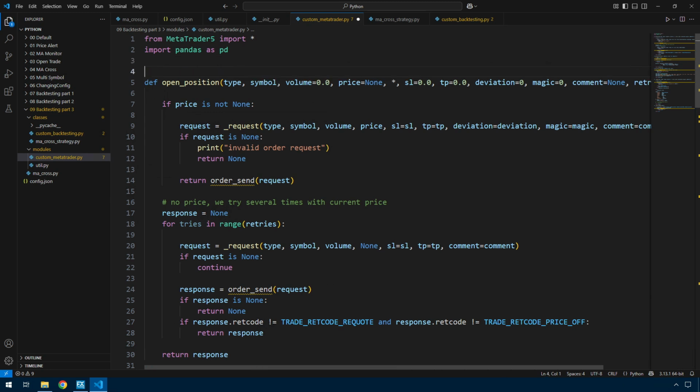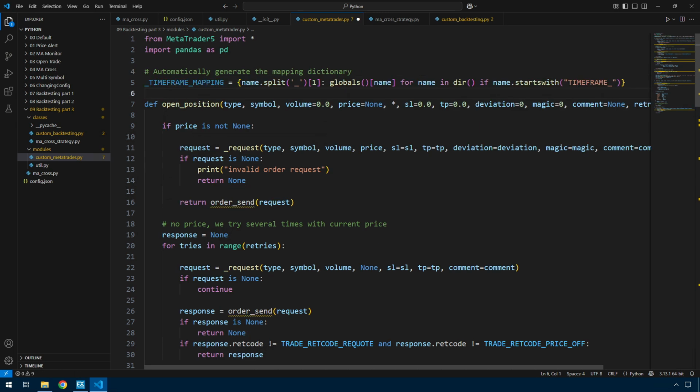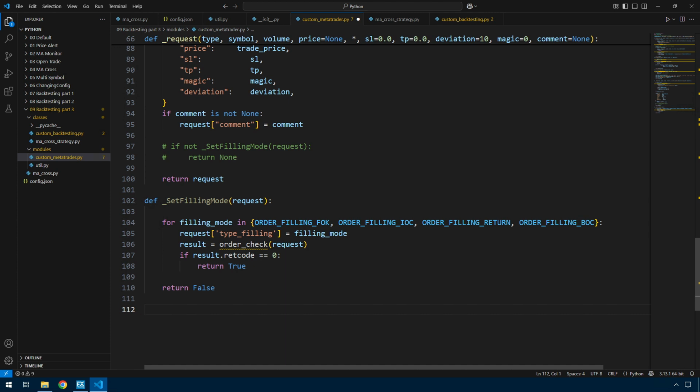So first, right at the beginning of this file, I'm going to create that mapping. I'm calling it underscore timeframe underscore mapping, and I'm just basically going through all of the names that begin with timeframe underscore and putting them into an array.